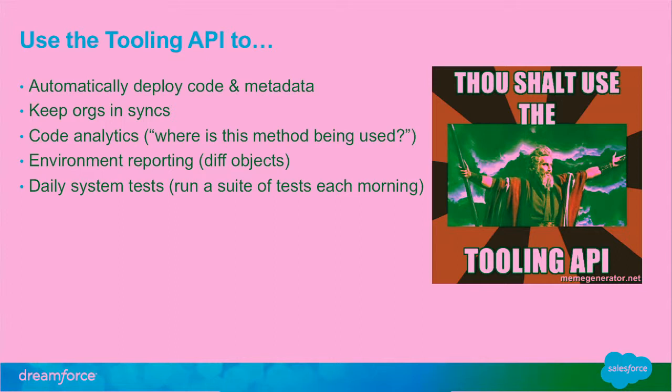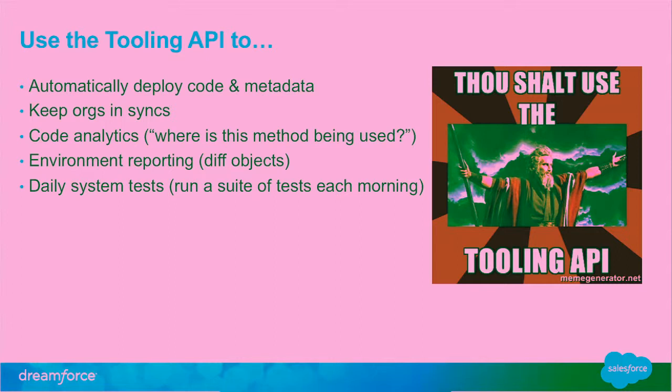And then you can also use it for daily smoke tests of your org. So let's say you've got an org that's in rapid development or migration, and you want to make sure nothing's broken during that process. You can set up a task that runs every day that runs all your Apex classes, or just a few Apex classes, runs a test, maybe alerts the developers that they're failing, or maybe even emails them if the code coverage drops below 75%. So there's a ton of things you can do with the API.